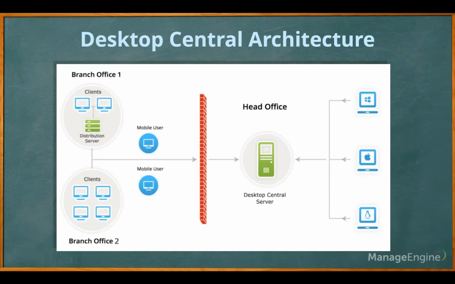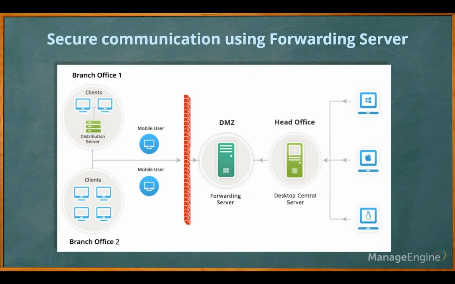So when I say you can manage roaming users using Desktop Central, you might always have a question. What if I expose my server to the internet, how secure is it? So here is my next slide, which gives you an answer. You can install a forwarding server. We provide you a secure gateway component called a forwarding server. This can be installed in your DMZ.